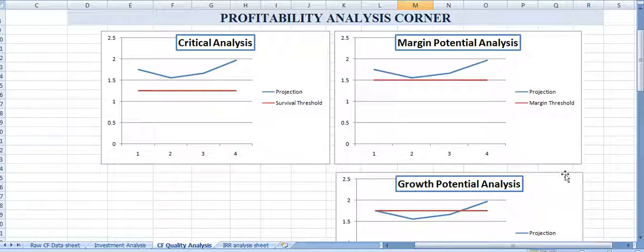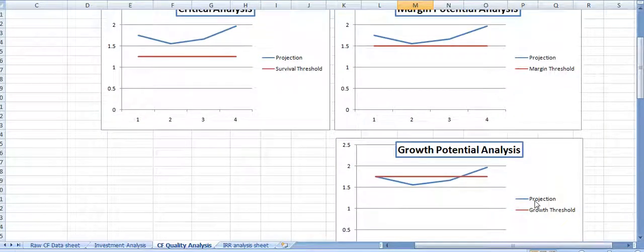But now, when we look at the growth potential, we see that our estimated ratio for the accruals as a component of the outflows is 1.75, and here we see that the project is simply achieving a certain growth phase only towards the terminal time period, that is the fourth quartile.